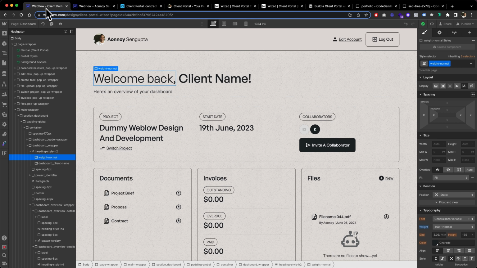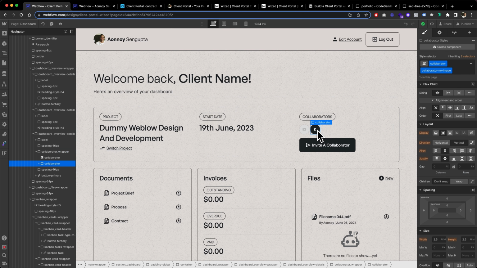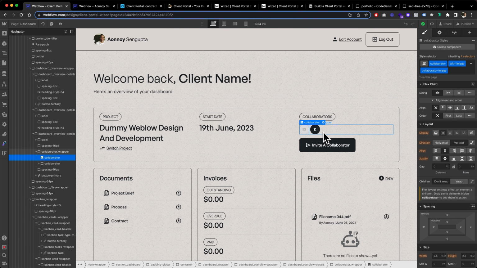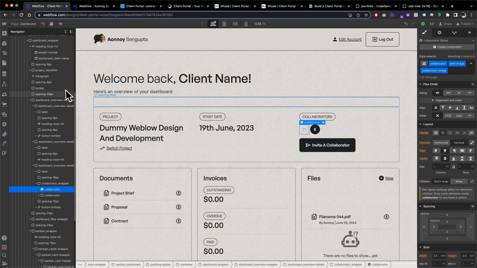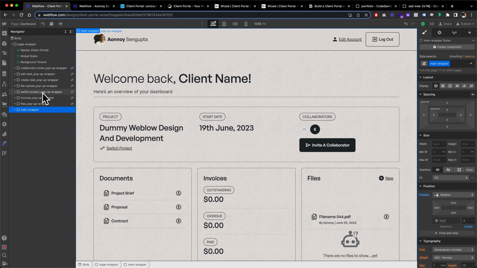Okay, so let's jump over onto the Webflow side of things. Now, build-wise, everything is exactly the way you would expect it. Of course, the elements that we're going to be setting up in Wized already have the Wized element set to this. I'm not going to walk through this because it is quite self-explanatory, but there is one thing that I will point out while we're here.